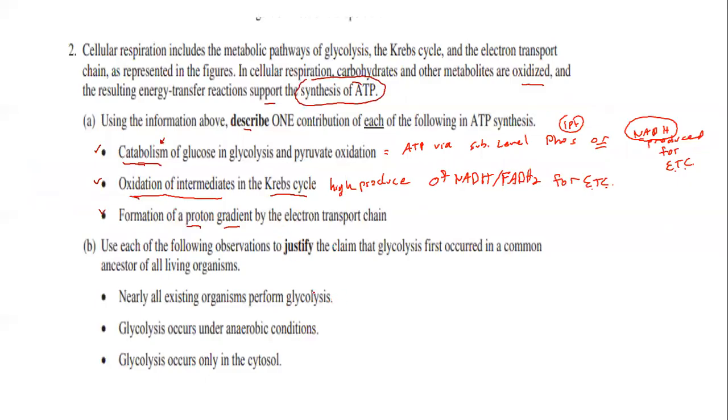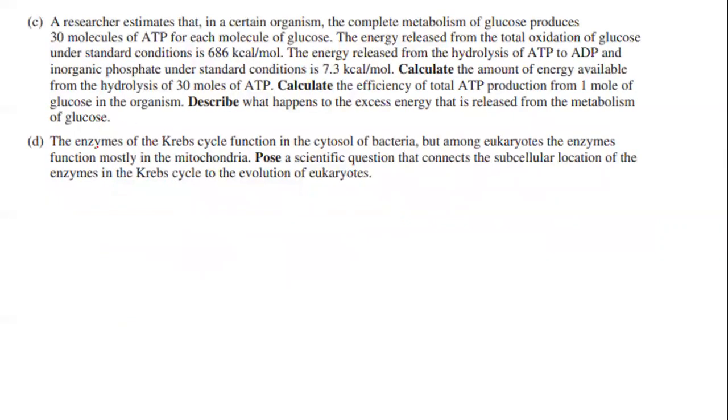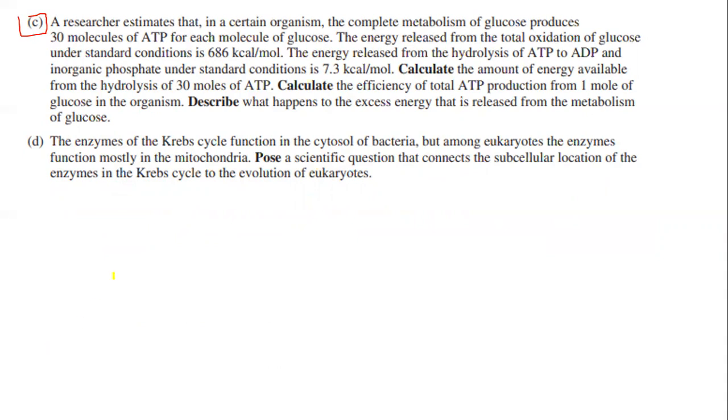So that's how you got those 3 points for part B, by justifying it in some way, shape, or form, with one of these three. Now, when you get to C and D, C for sure I would bet is something you would probably have to do on your exam, and let me explain why. This one takes a concept that we really don't discuss a lot, and there really would be no way of knowing how it works. It's really just taking your analytical skills and seeing how you can apply them.